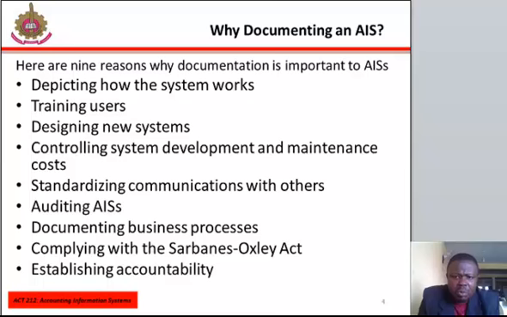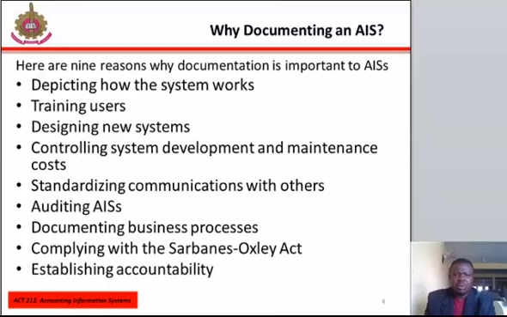Depicting how the system works is one of the reasons why we need to document AIS. Simply observing large AIS in action is an impractical way to learn about them, even if they are completely manual. In a computerized system, this task is impossible because the processing is electronic and therefore invisible.